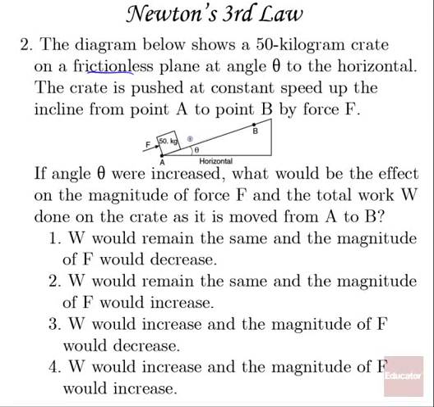Of course, as the angle theta increases, you're going to have to push harder. You're going to have to apply more force to get it up the ramp. But what it doesn't make clear is, as angle theta increases, are you actually going to a higher B? If that's the case, then you would have to do more work. If instead it's just saying that you have a shorter ramp, another way of getting to the same height, change the angle, but B is still at the same height, then you'd be doing the same work, but regardless the force is going up. So there are a couple answers here depending on how you looked at the question that could be correct. Instead of worrying about exactly which answer is correct, make sure you understand the basic concept here. As theta goes up, force must increase, of course. And if you considered that B was getting to a higher point, you would have to do more work. If you thought B was at the same point and you just shortened up your ramp, then you would have the same amount of work done.